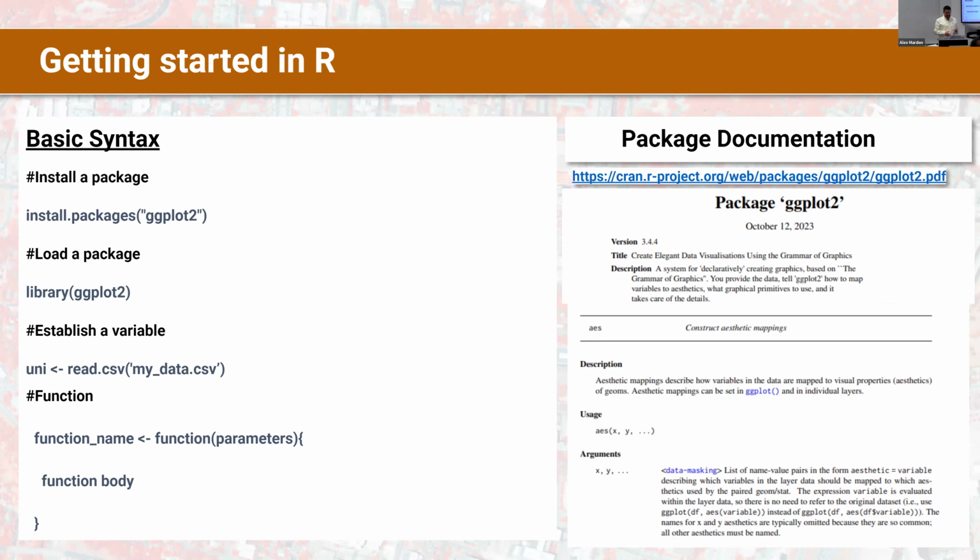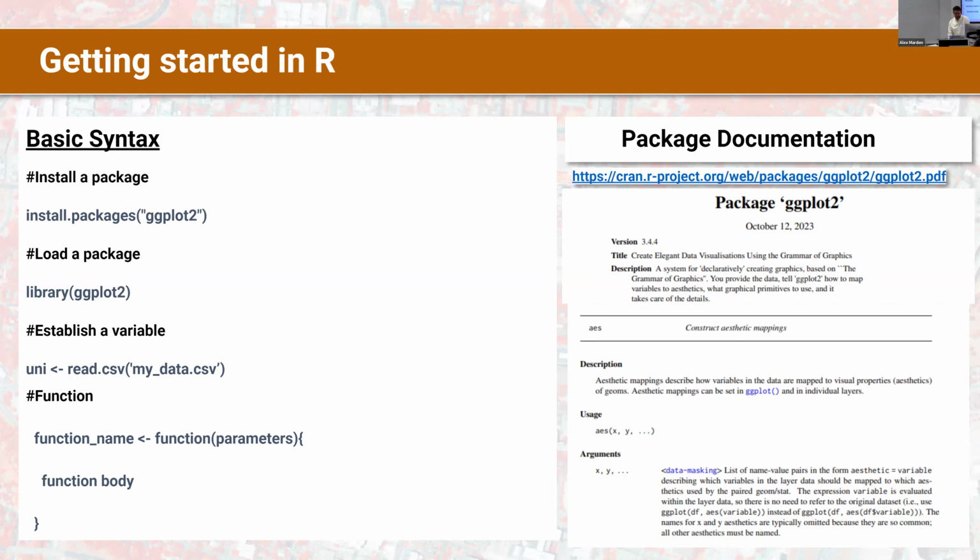I also wanted to share that there's a standard package documentation format in R that you can access online for any R package. It looks like this, and it describes all the different functions, the parameters involved in those functions, and all the different options that you have to work with in those packages. So that's a really valuable reference to use when using any package, those official documentations.